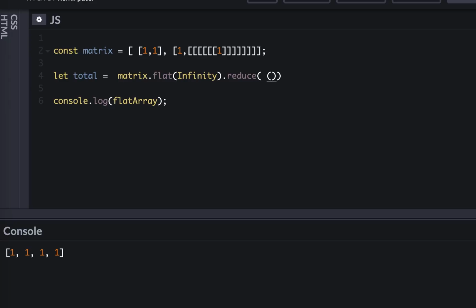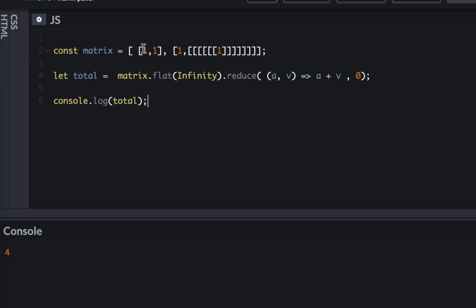For reduce, I will get the accumulator and the value, and I can simply return a plus v, and the default value should be 0. And now if I console log the total and run this, I would get 4, which is correct. So this is a nice utility for this.